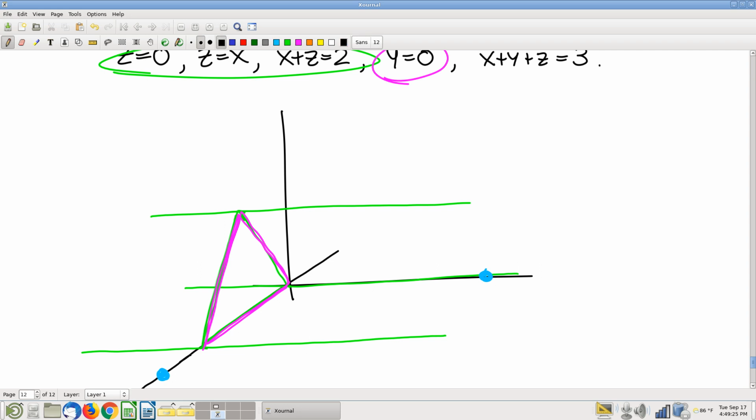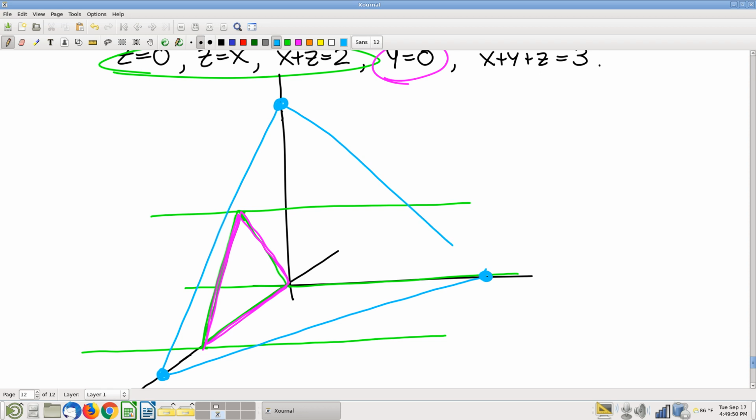Well, I'm going to give myself a little bit more space up there as well. A little bit more space up there. Where z equals 3 is about right there. So that plane, put too much bend in that. About like that. Okay, now here is another situation where you're just going to have to sort of think three-dimensionally.